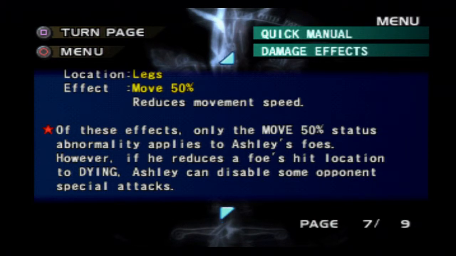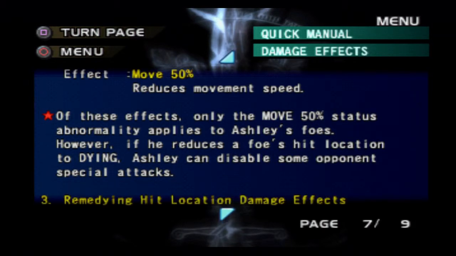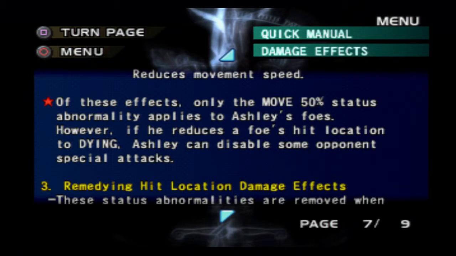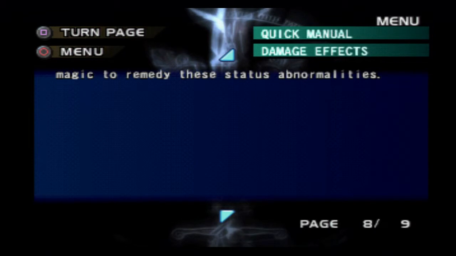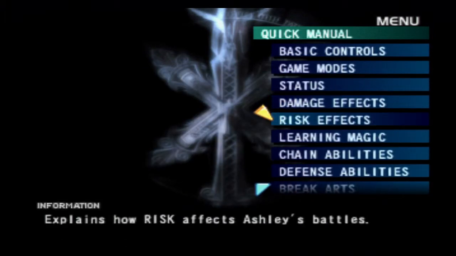Of these effects, only the move 50% status abnormality applies to Ashley's foes. However, if he reduces a foe's hit location to dying, he can disable some opponent abilities. So yeah, aim for their legs and they go slower, aim for their other body parts and they might not be able to cast some spells. These status abnormalities are remedied when the dying hit location is healed to bad or better condition. Use magic or items to recover them. That seems fair enough, easy enough. Okay, risk.